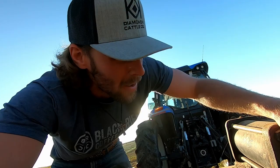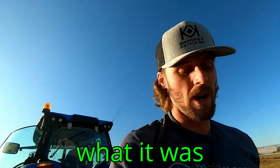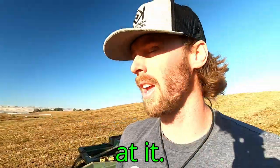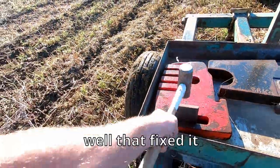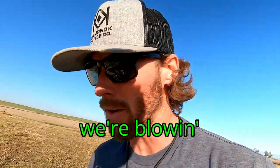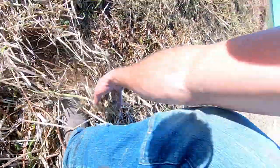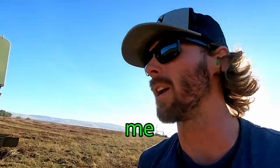I heard a pop probably 4 rounds ago, and I was just kind of wondering what it was. I didn't get out to look at it. Let's have a look on the ground, see if there's any buckwheat we're blowing out the back. That also looks good to me.